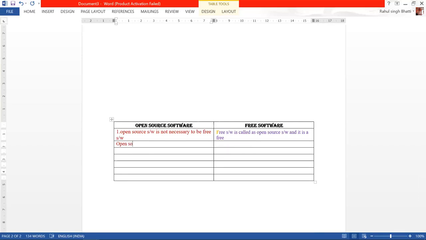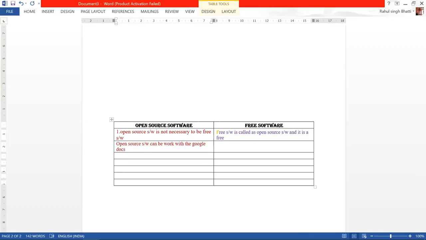Open source software can work with Google Docs, Sheet.